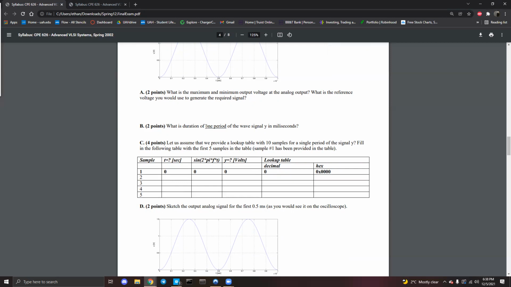Yeah. And then it says, what is the duration of one period of the wave signal y in milliseconds? Okay, let's think about this. One period, right? And it's in milliseconds too, so keep that in mind. Oh, well, we have its frequency, which is a lie, isn't it? Is it just 0.5 seconds? Yeah, I think the frequency here, you got to look off the graph, because if you work off the given frequency, it'll be wrong. Because the frequency is scaled within the sine squared, so it's going to be different. Otherwise, looking at a sine function, it is 0.5 seconds.